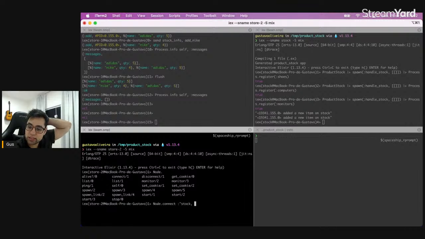Yes, the Genstage is really nice. I use Broadway as well, especially with Kafka. And I was handling 1 million hashtags into the database using Broadway, Kafka, and MongoDB. Was a really nice tool that I built. I have this example in Portuguese. Unfortunately, I don't have it in English, but one of my goals is starting translating to Portuguese.